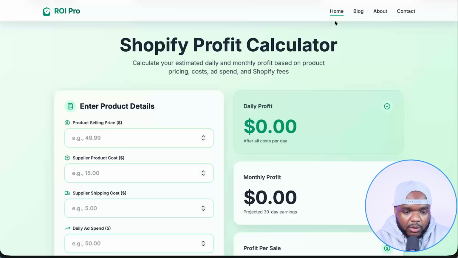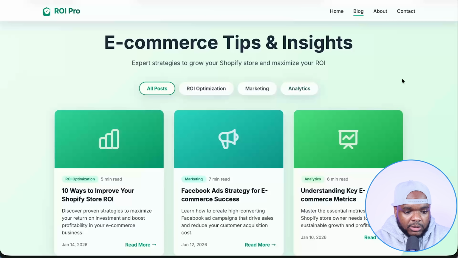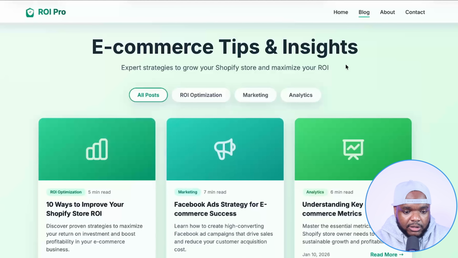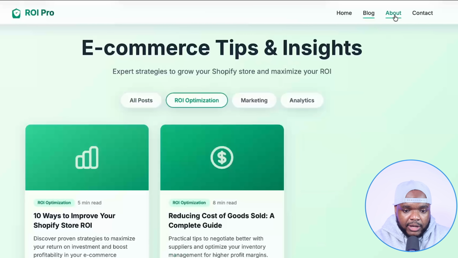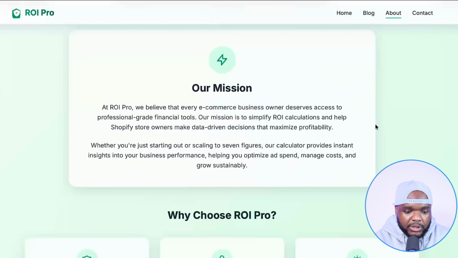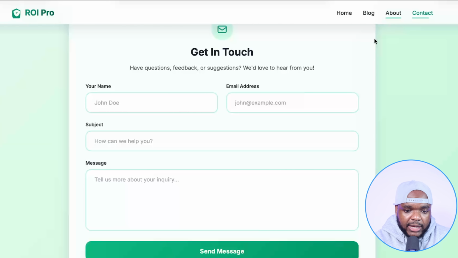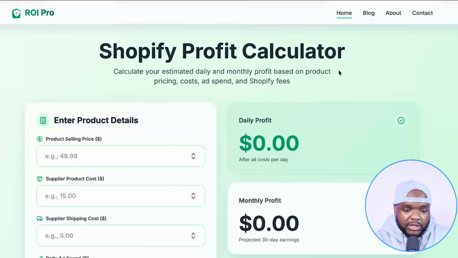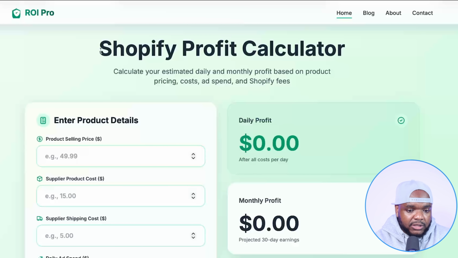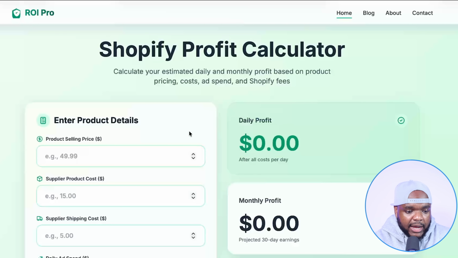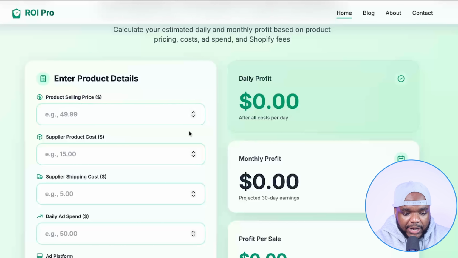It was able to build the homepage, the blog page. So if I wanted to upload blog articles, I'm going to be able to do that. Fully written articles so that people can read them. If I click on About Us, as we can see, it's got a detailed About Us page as well as a Contact Us page as well. And this is really good because everything is interactive. As you can see, the header over here is slightly moving up and down, which gives it an interactive and modern look. And of course, the design is just one aspect of it.